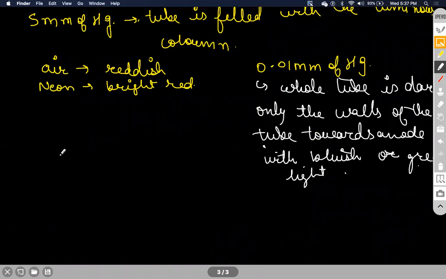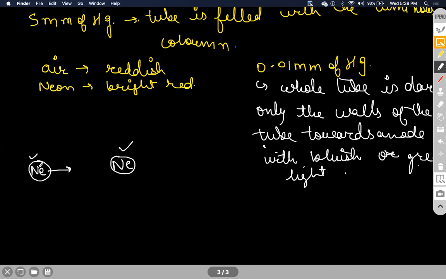The gas is needed because let's say you have helium gas or neon gas. Now when an electron strikes a neon particle, some energy is given to the neon particle. So what will happen? This neon will gain the energy. Now this neon will run and strike the next neon particle. If the pressure of the gas is low, these neons will have some distance between them.